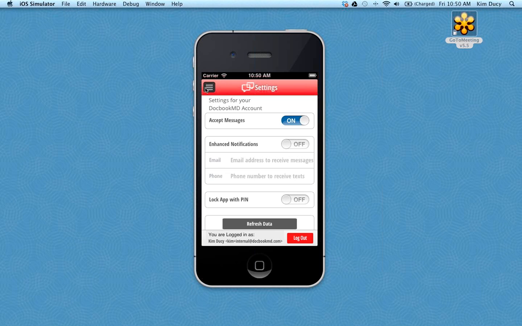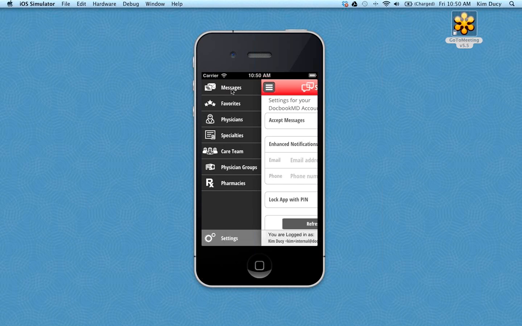So when you send a message to someone, that information within the app is actually HIPAA secure, but it's also being stored on the DocBook servers. So let's say that you lose your phone or it's stolen. Let us know. You can reach out to us and we will remotely disable the app from your device. So just be aware that this is completely HIPAA secure within the app.